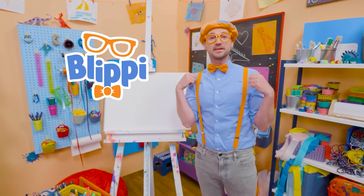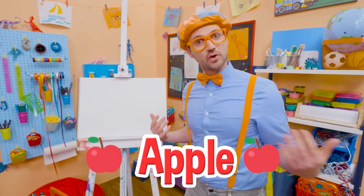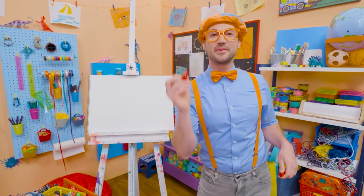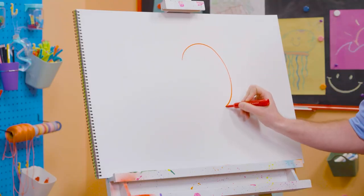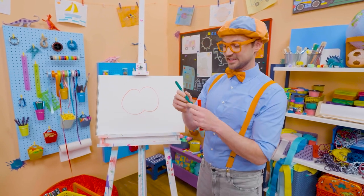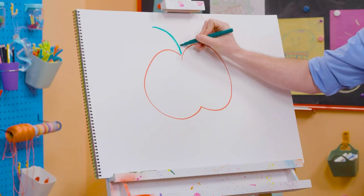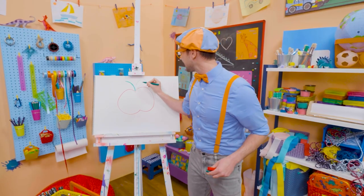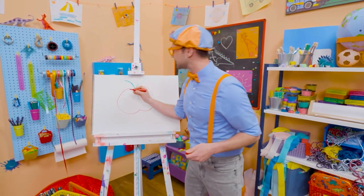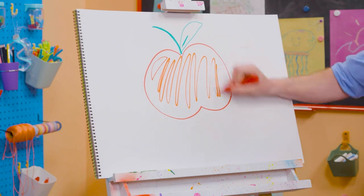Hey, it's me Blippi. And do you like fruit? Yeah, I do too! One of my favorite fruits is an apple. Maybe you and I should draw an apple today. There's green apples, red apples, yellow apples — but today you and I are going to draw a red apple. Let's draw a curved line like this and another curve on that side. And then since apples have stems and leaves, let's take the color green and do a stem right up here. Maybe a little thicker. For the leaf — a couple curved lines and then a line right in the middle. Doesn't that look like a tasty apple? Now I'm going to color in the apple — a little line like that so it looks like a reflection — and then time to color.